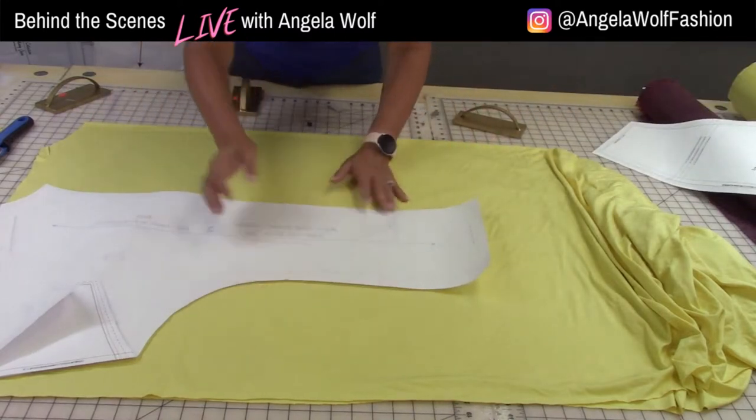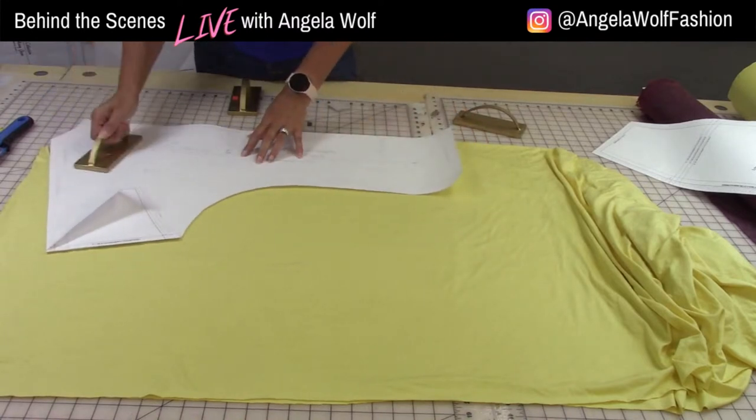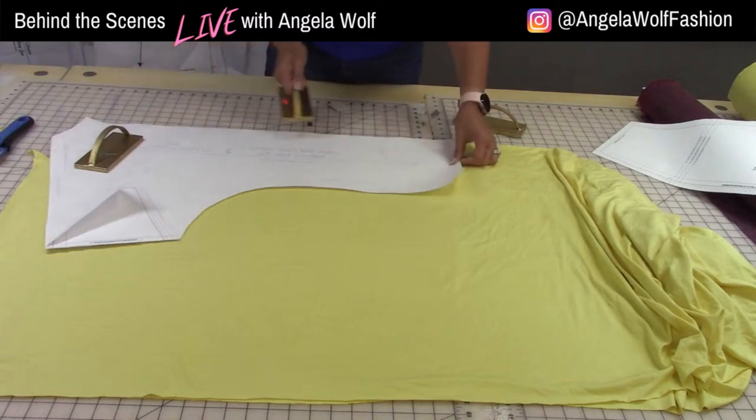Oh, well, there'll be enough fabric over here. I hate wasting fabric. I hate it. I'll just have to make myself another tank top.